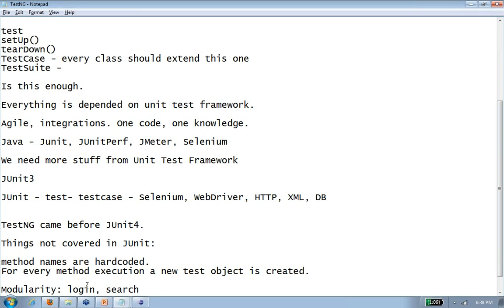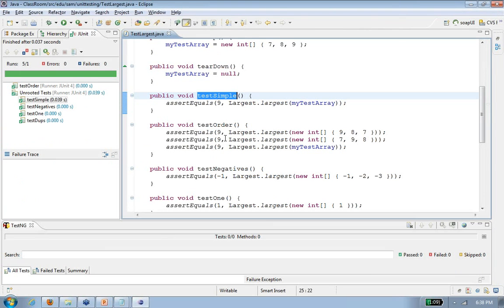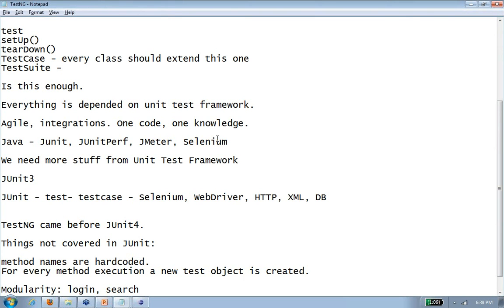Because you want to make it modular, you make a login method and then a search method. But if one method needs to use another method, no, you cannot do that, because every method executes in a separate test object. This way you cannot have dependencies, you cannot have orders, you cannot have functionality spread over.